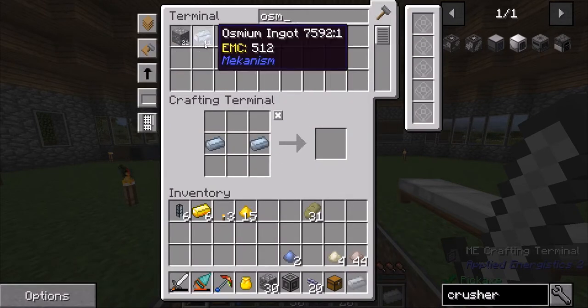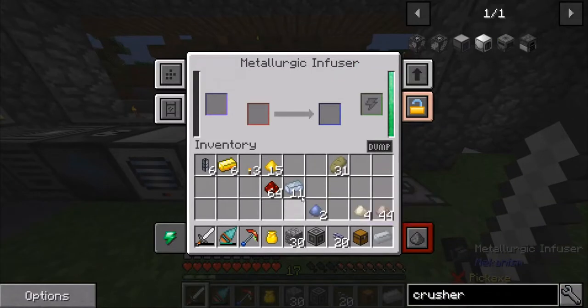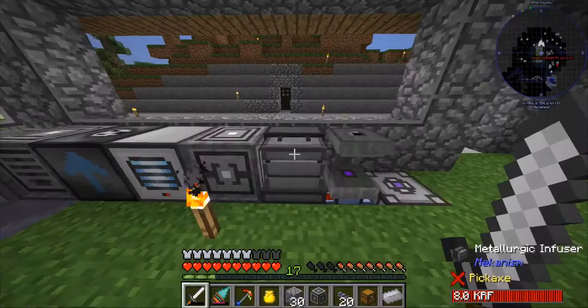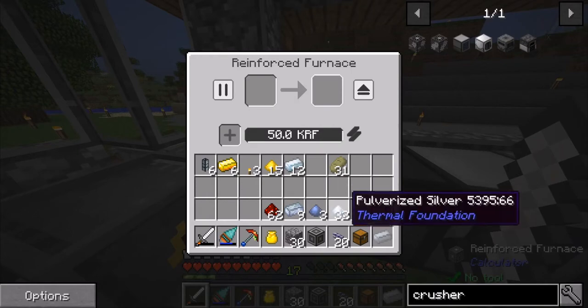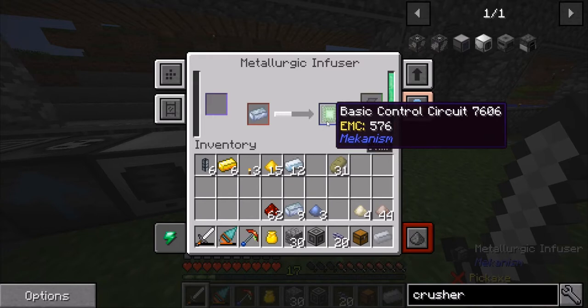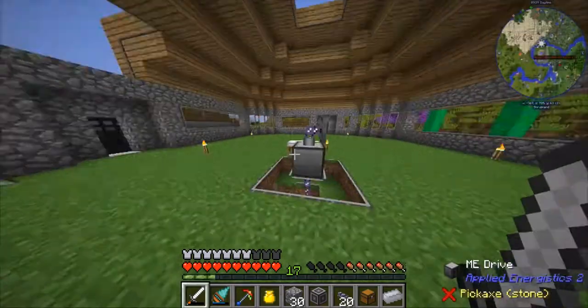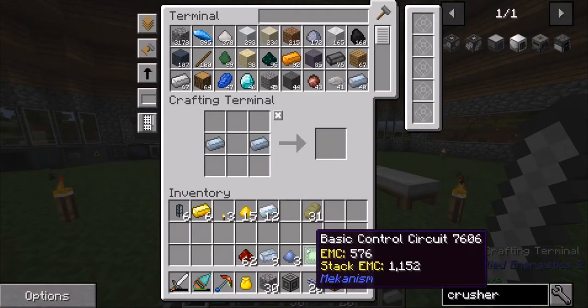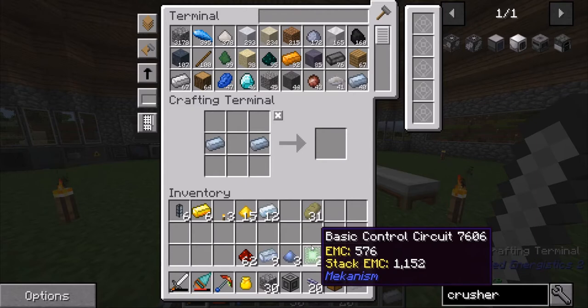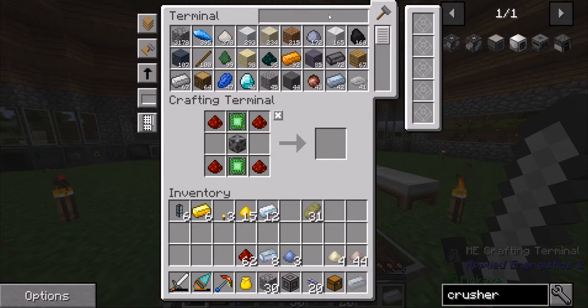How much osmium do we have in here? Some. I'm also going to have to probably go mining in between episodes because I am getting low on ores. Cool, basic control circuits are coming out. We've passed the wrapping up point. I know we've passed the wrapping up point. I just want to see, the crusher is something I need for down below anyway. Yeah, I think I'm going to be using the crusher and the smelting factory from Mechanism rather than what I just said. I know that's confusing, but so I'm just missing the 2 buckets of lava.